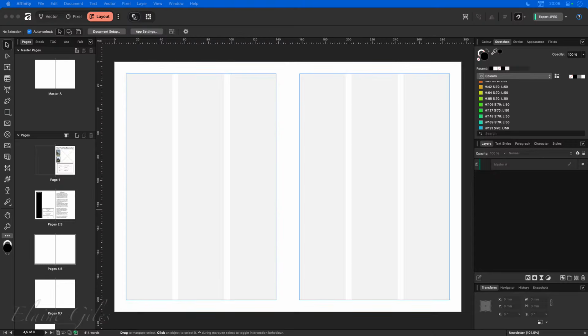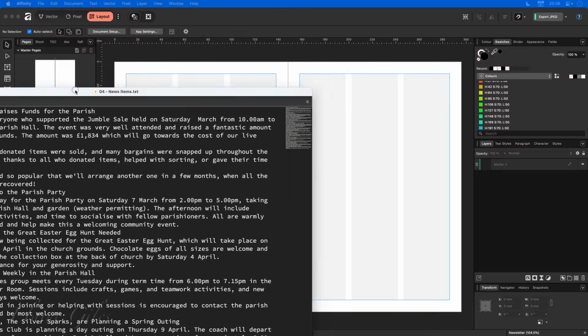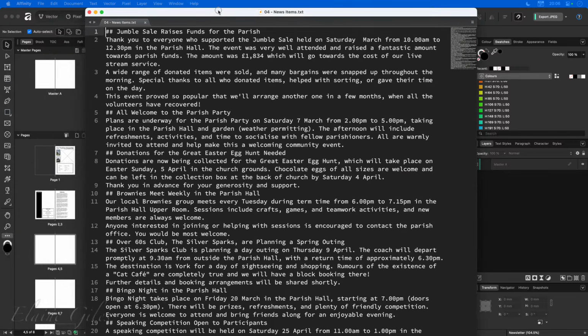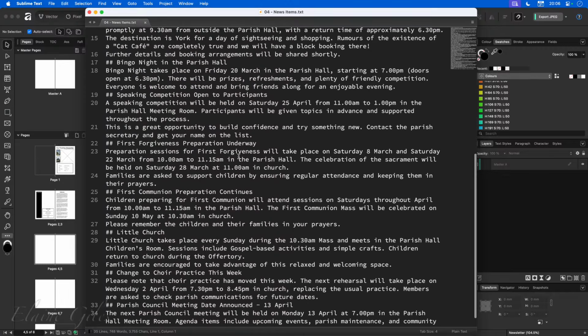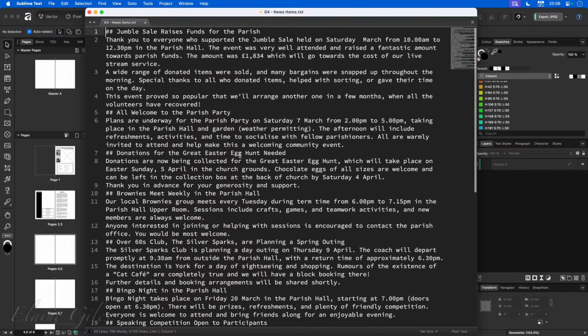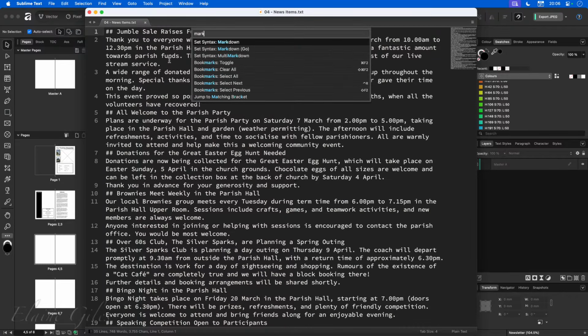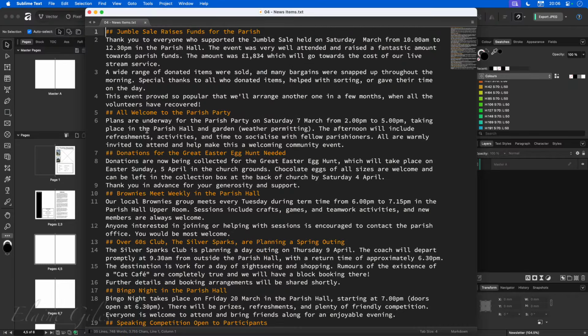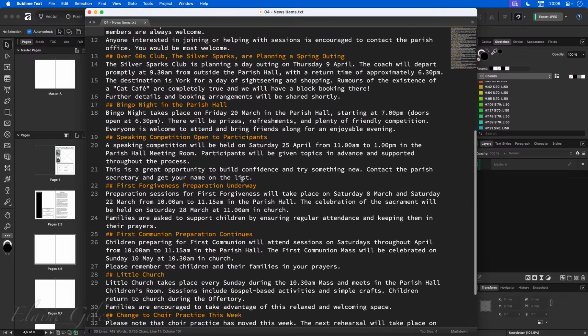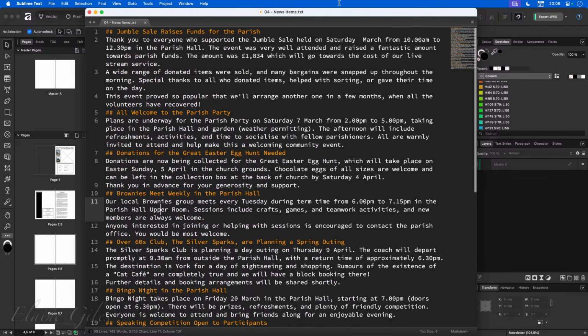is triage them again. So, because these are coming in via email, they're coming from all over the place. So I have tidied these up to start with. These are the news items. Each one is separated. Again, I will make it so you can see the markdown with one of these headings, which is now orange. So this is just indicating to me it's a heading. That's it. And that needs to go in there and all be formatted.